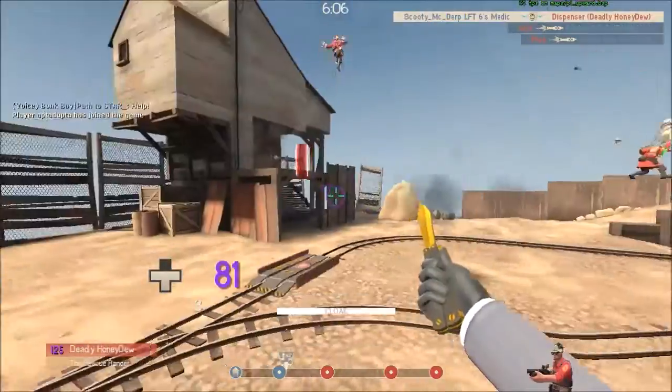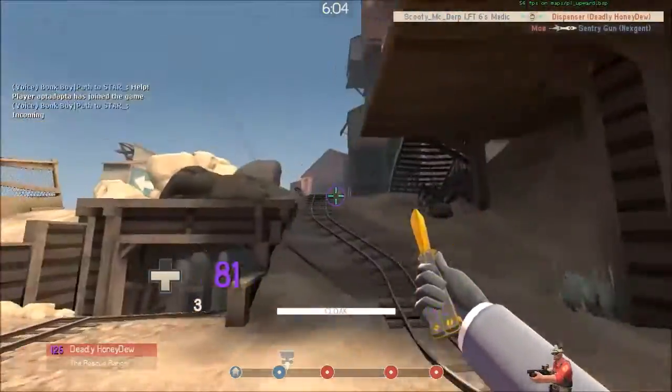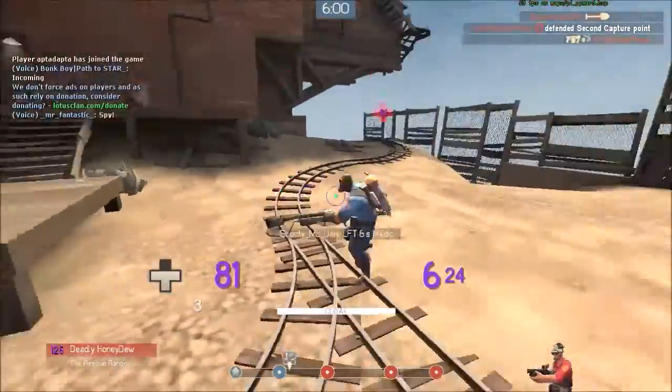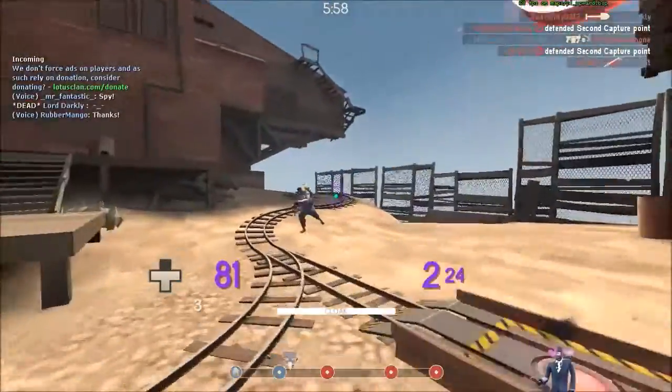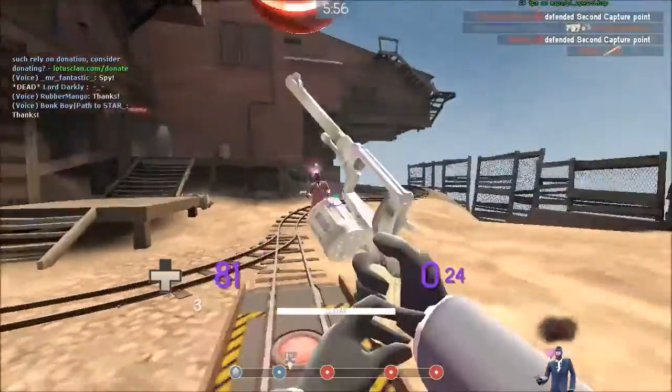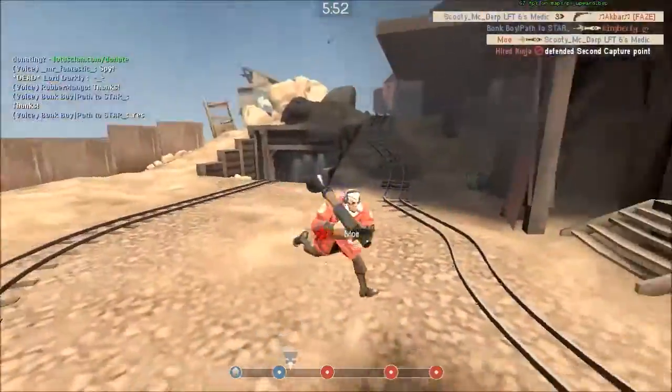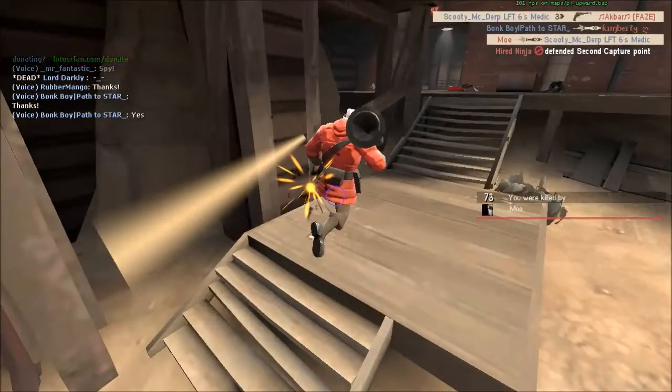All these trolls just running around. Well, I could've got that too. He has a kunai. Probably a dead ringer as well. So yeah, alright, next example.